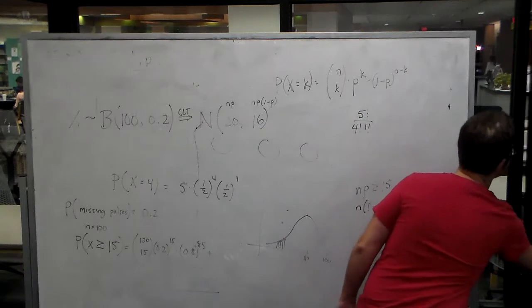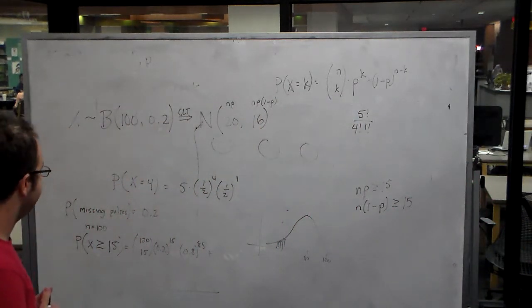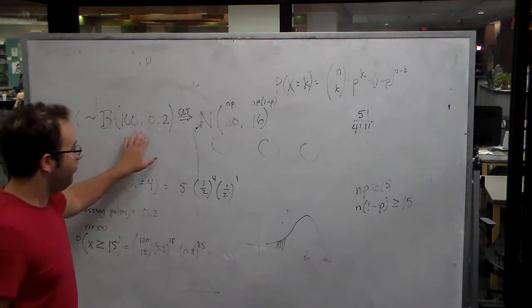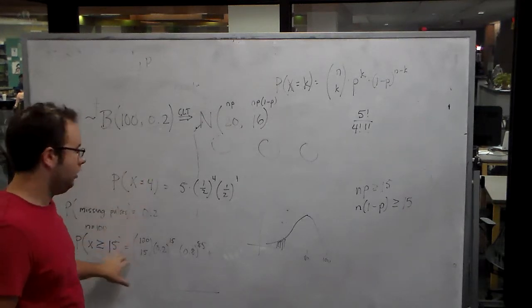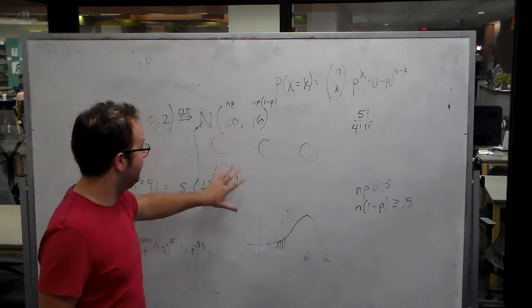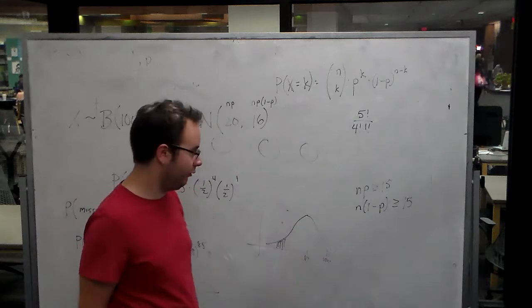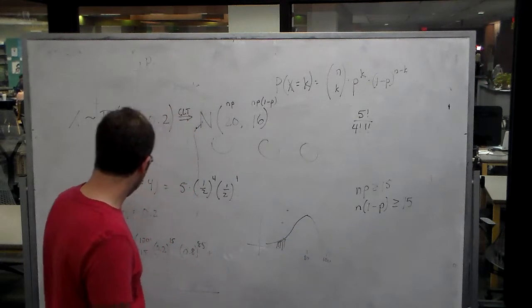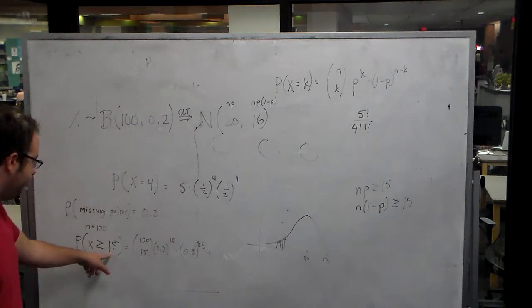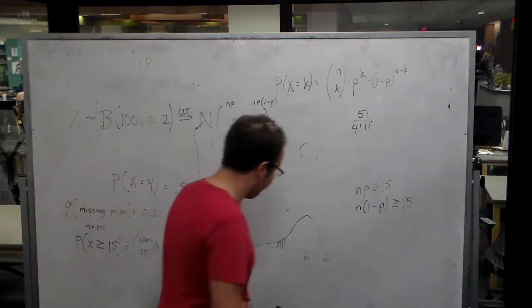Okay, so what are we doing here? This is going to take a long time to calculate, so we're going to use the normal distribution instead. This normal distribution is basically superimposed on top of this and looks very close to what the binomial is. So we're curious to know the probability that x is larger than or equal to 15. The problem with this is, and we're going to get down to the nitty gritty here.